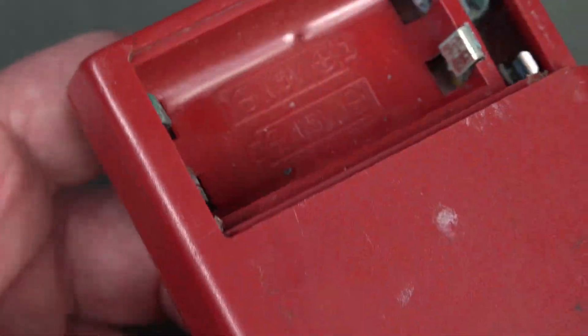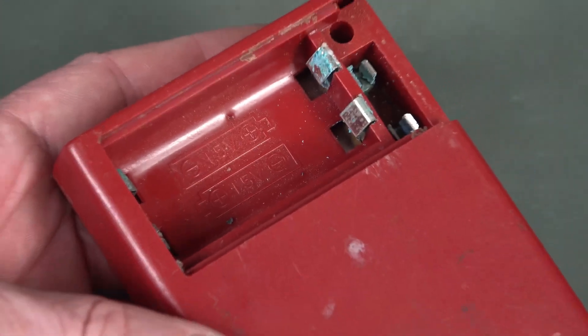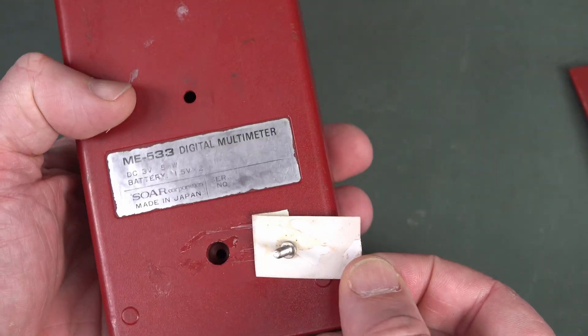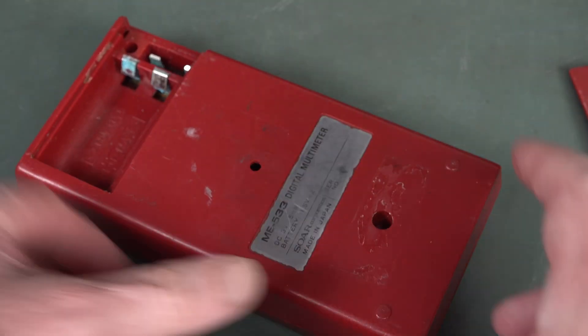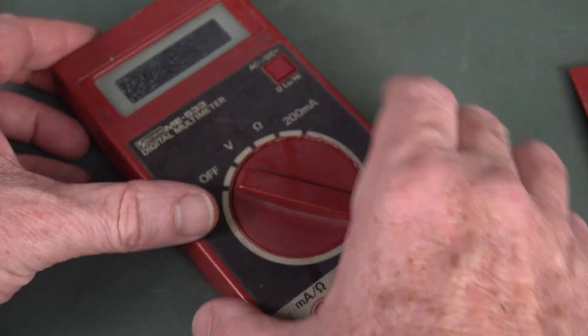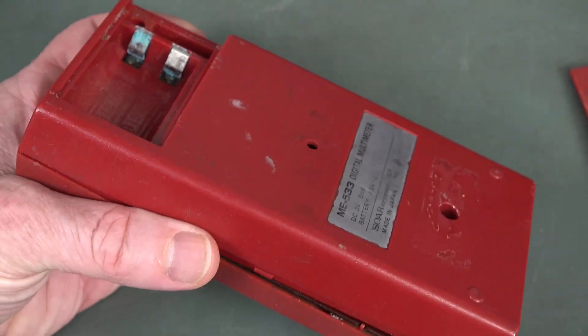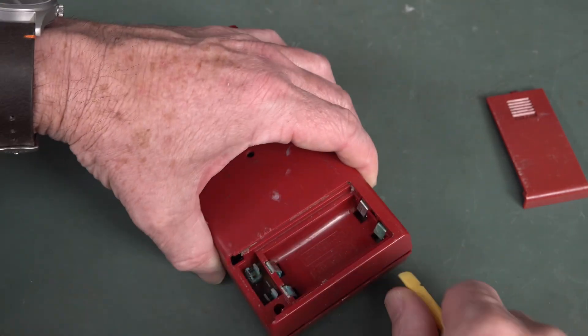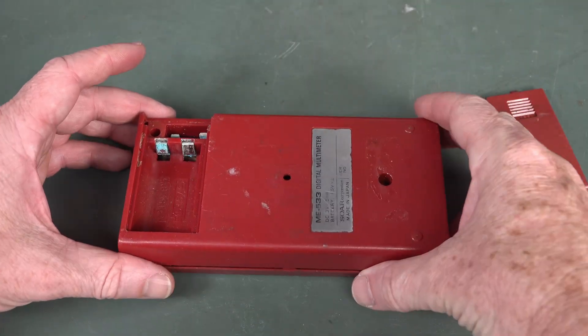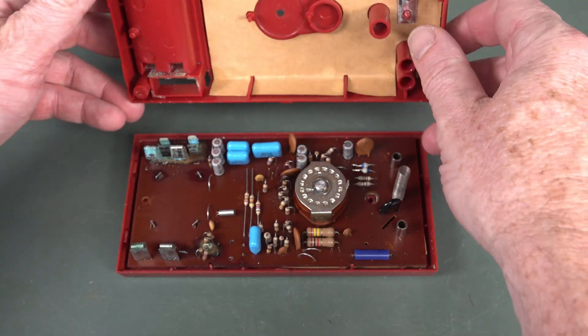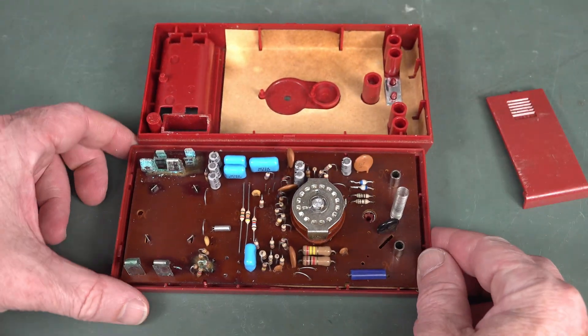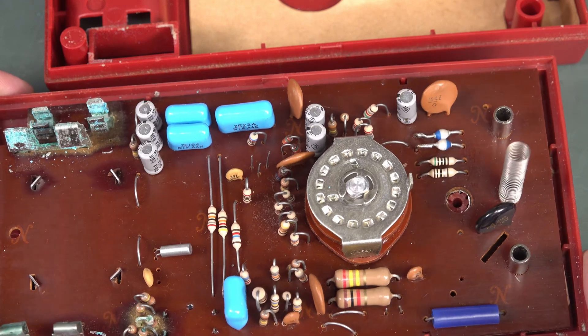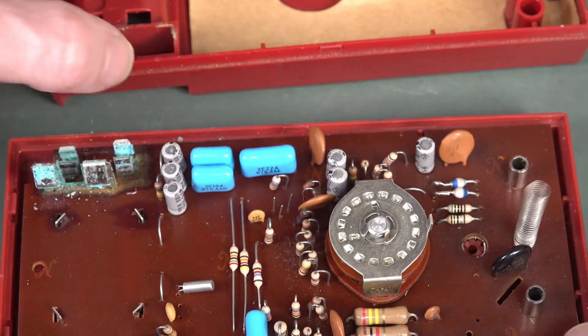And sure enough, that screw just came straight out with the tape. There's just no thread left at all on that. Unbelievable. Let's see if we can... I thought the knob lifted off for some reason, but no. There's some clips up the top. There we go. And let's look inside, shall we? Look at that. What a bobby-dazzler. All through-hole. Thank you very much. None of that surface mount.